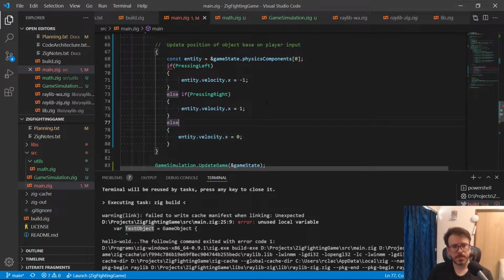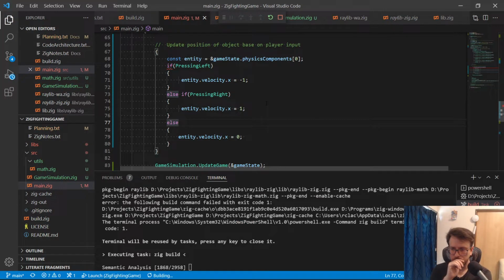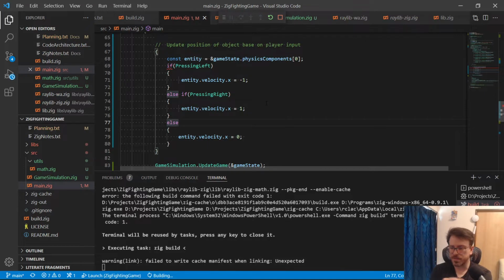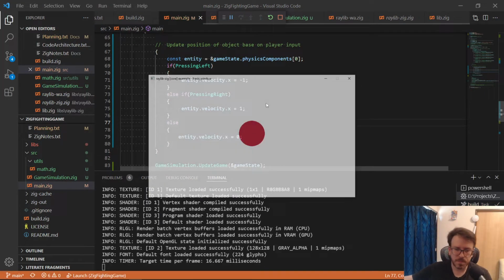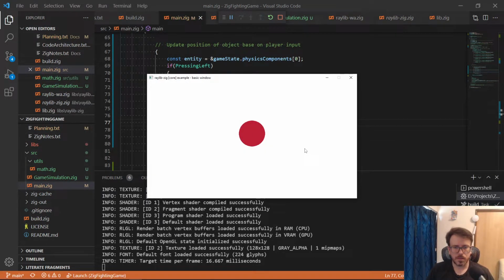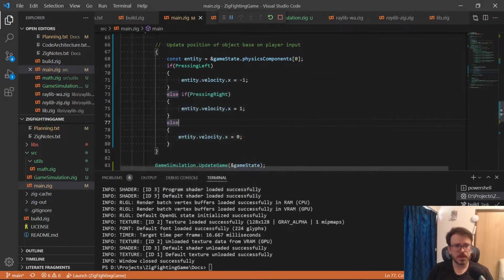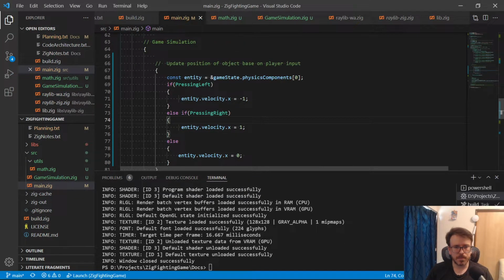Okay. So this should move the object left and right when we're pressing left and right on the gamepad. Okay. Oops. And did not trigger. What did we do wrong? Well, let's just set breakpoints so that we can see if we actually make it here.